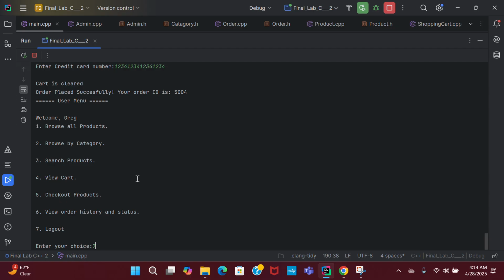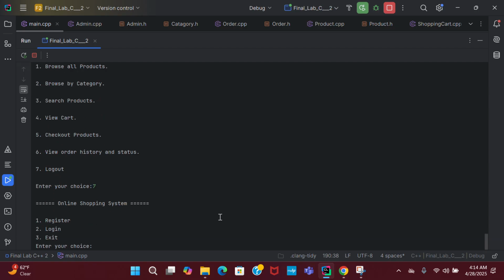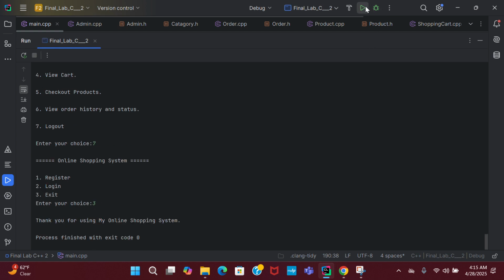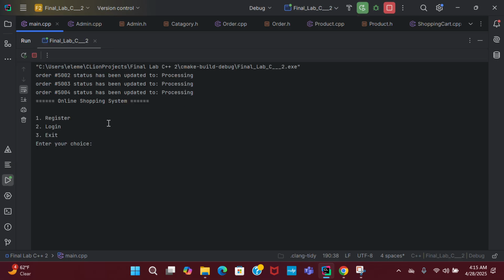Now, if you try to view order history and status now before closing out the program, it doesn't save completely. So I'm going to just log out so it will save and exit the program, and I will reload the program and log in as Greg.